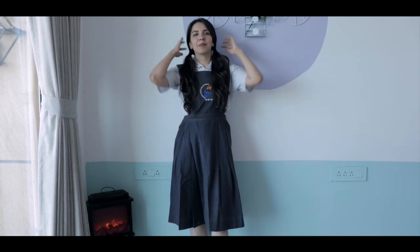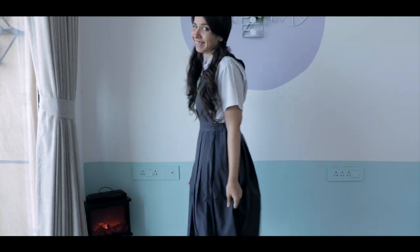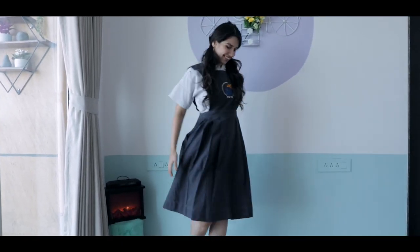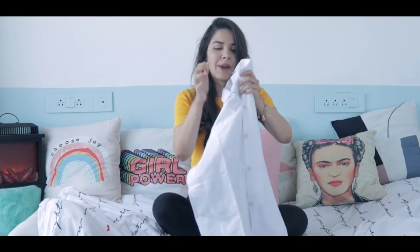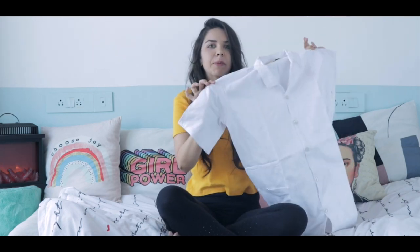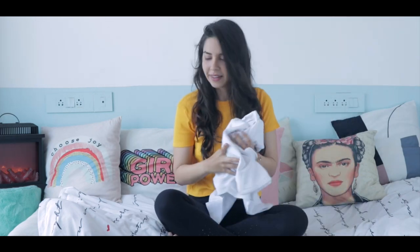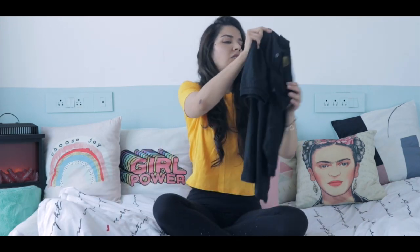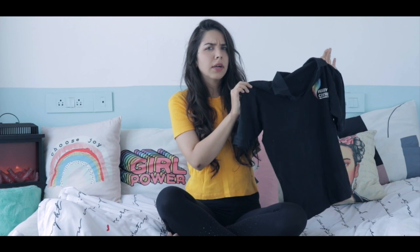I had two ponies in school — my hair was long back then — but I put the ponies on just to make it look more complete. That's what I looked like in school. Then I have my lab coat for science practical lectures — we used to wear this. It's relatively neat because we had very few science practical lectures.